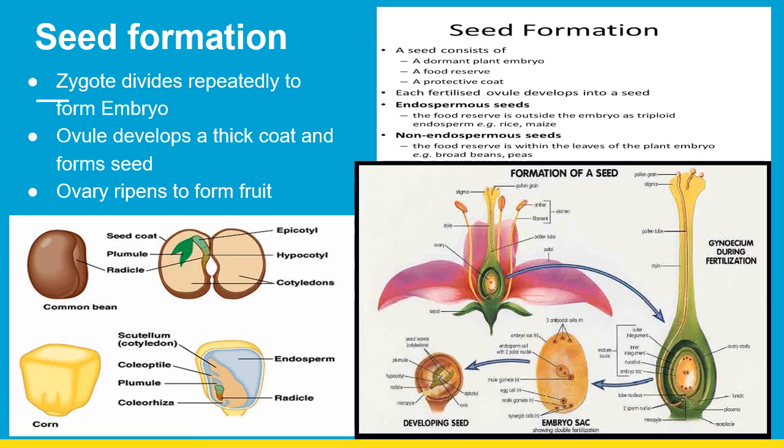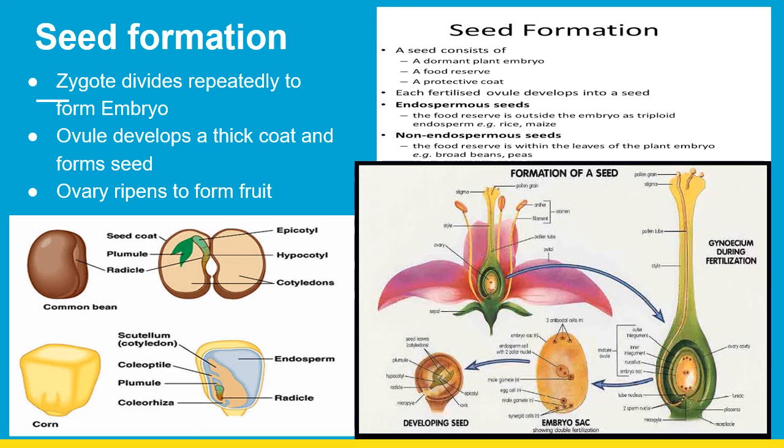So this is the structure of the dicot seed as well as the monocot seed. And in the practicals, you will be learning about the structure of the dicot seed, which consists of two cotyledons, the seed coat, and then you can see the plumule as well as the radicle that emerges out. The radicle develops into the root system, and the plumule into the shoot system. This is the structure of the monocot seed, which consists of endosperm, where the plumule and the radicle are seen, and the cotyledons are embedded inside.